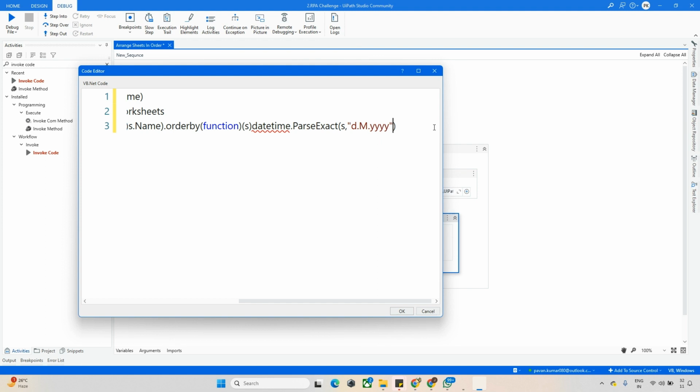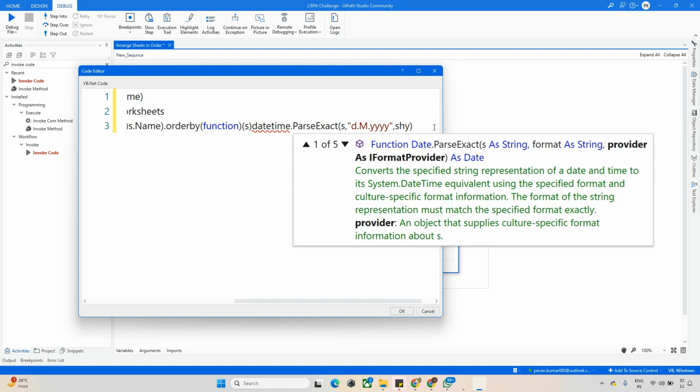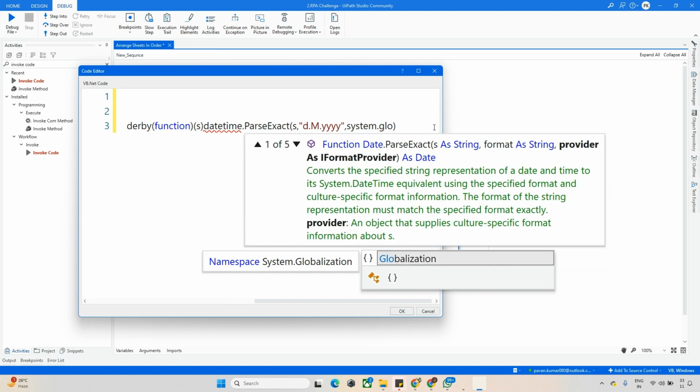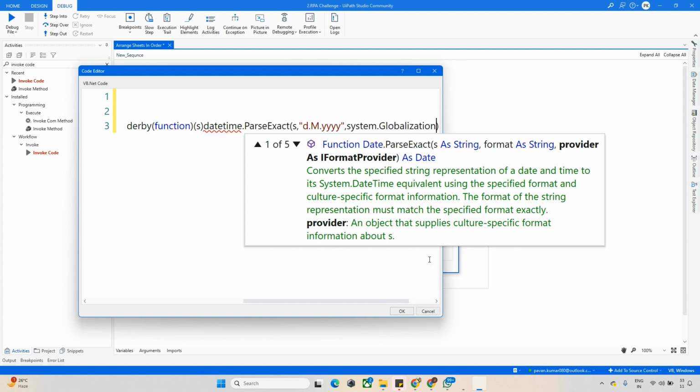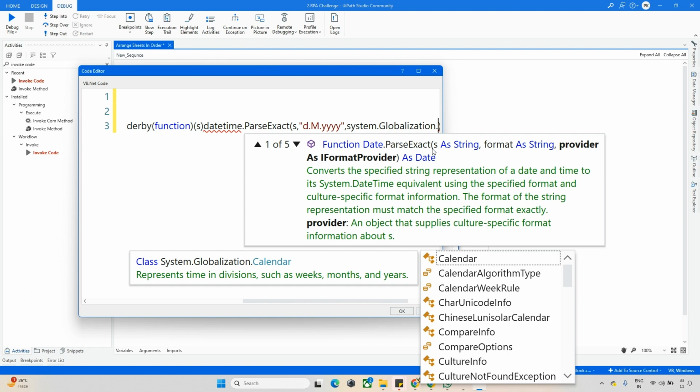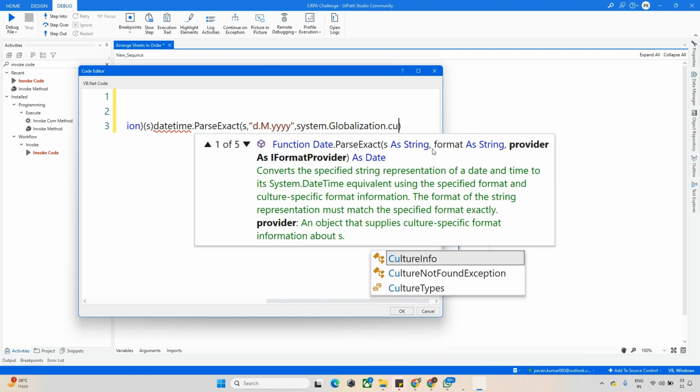After that, we need to convert that to the local machine culture. System.Globalization, we can see this in the dropdown. Select Globalization, then after the dot we need CultureInfo.